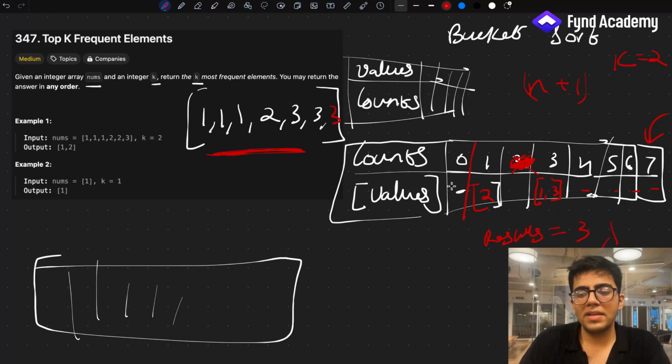Now, in this approach, the time complexity: once we create this, when we are scanning this, it will be O of n, because we're just going through this entire thing, right? So that really will be linear time, and that is ideal, right? While putting this up, again it's O of n, and even while scanning it for k, it's O of n, so O of n plus O of n is basically O of n, correct? So it's a linear time solution to this. Now let's head over to the implementation.